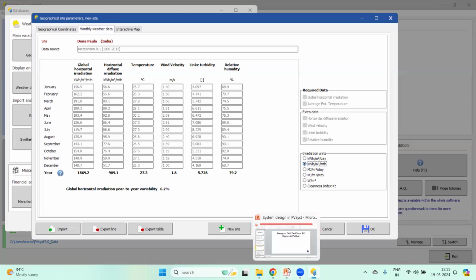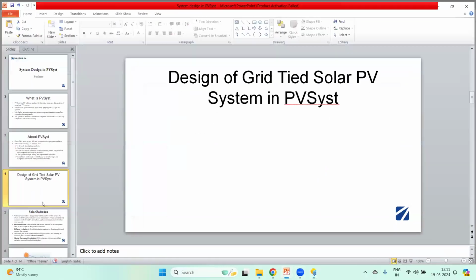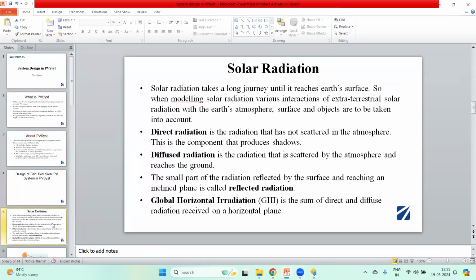So when we see the solar radiation, it takes a long journey until it reaches the Earth's surface. Before the Earth's atmosphere, all the solar radiation is parallel, and we call it extraterrestrial solar radiation.